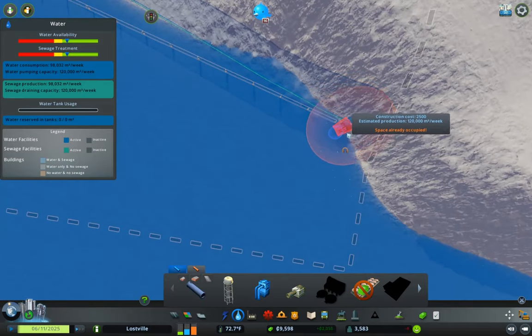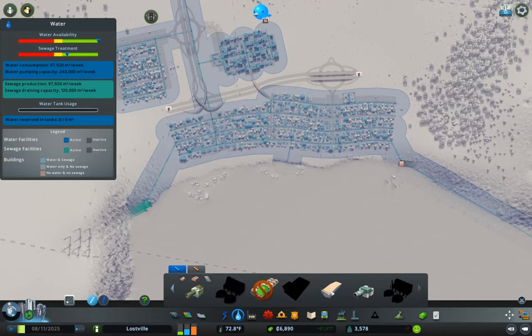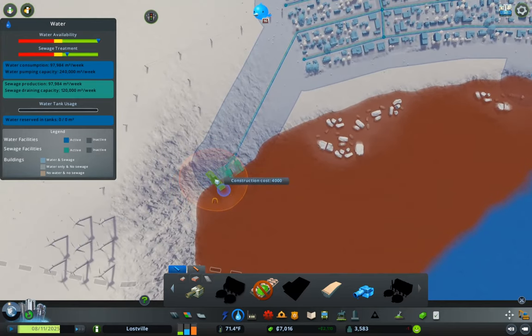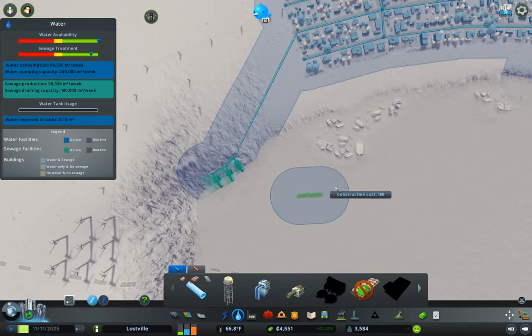But it does look like I need a second pump. So we'll do that. And it looks like sewage treatment is going to need expansion as well. So I will do that. Not enough money. That's always the useful result. Now that should buy us plenty of time once it comes online. Okay, so we're good, mostly.